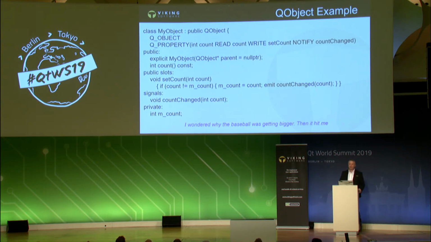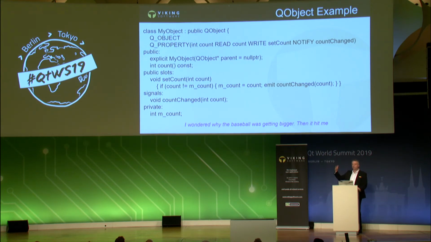So this is about as boring a QObject class as you have ever seen, I guess. The only thing it has is a counter, and you can set it and you can read it. So this is a simple class, but it does give the example of what actually happens when you do this Q_OBJECT macro. The Q_OBJECT macro inserts this QMetaObject. It inserts these method specifications that are all private, by the way. And then it adds the property definition, which is empty, so it doesn't do anything. Then it has the public: this is just the constructor and the getter method. The public slots, which when it's run through the precompiler, just says public: and then the setCount.